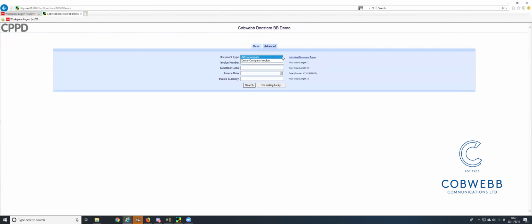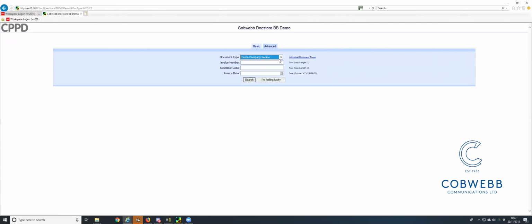So it could be accounts receivable, accounts payable, it could be manufacturing, you could have different ones, or they could all be in the same repository. But we're dealing with company invoices, and I can search on invoice number, customer code, or invoice date, because that's what we have currently indexed invoices with in this example. However, you could have a number of different key fields. It's not just limited to 3.